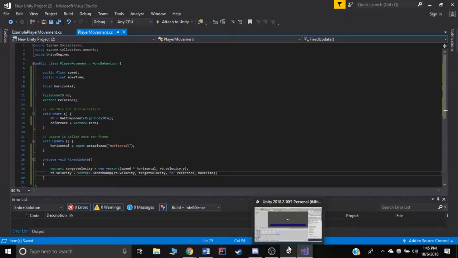So we're just naming it targetVelocity. We're not getting one from them.